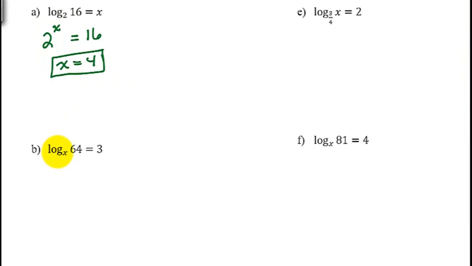In our next example, we have log base x of 64 equals 3. So again, rewrite this in exponential form. So the base of the log is x, so that's what's going to be raised to our power. And logs are equal to the exponent, so it's going to be raised to the 3rd power, and it's equal to 64. So now we can just take the cubed root on both sides to uncube that x, and the cubed root of 64 is 4.